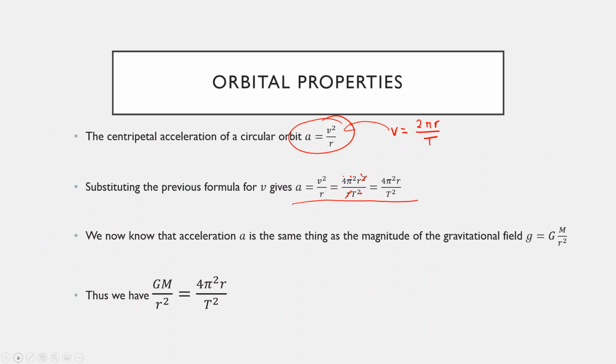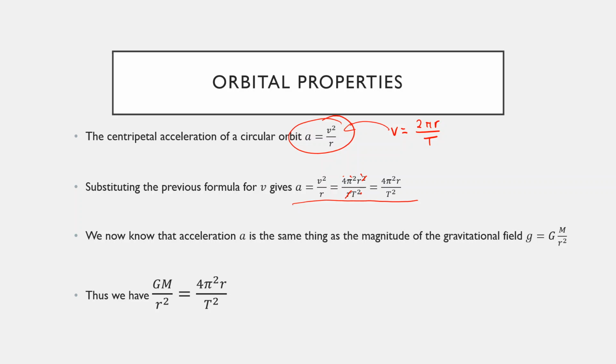Well, remember a few videos ago, back in the notes, we mentioned that acceleration due to gravity, which is this centripetal acceleration that's keeping this object in a circular orbit, is equivalent to gravitational field strength at that particular distance. Now if we are in uniform circular motion, then the distance that the satellite is from the main object is not changing. The distance is constant because it's traveling in a circle, right?